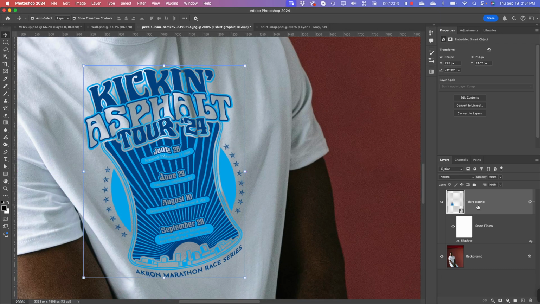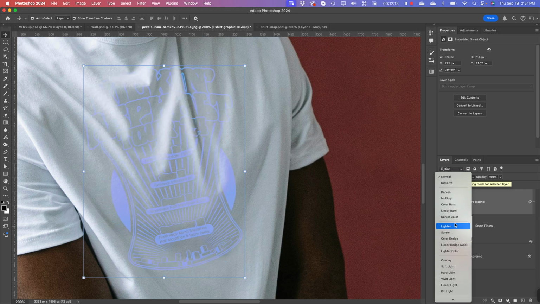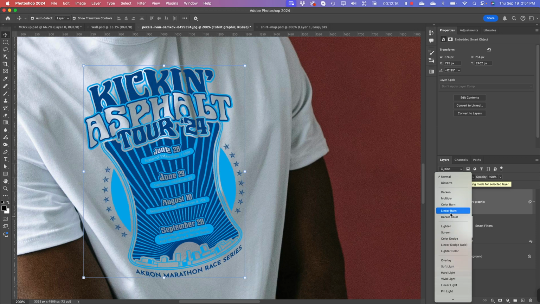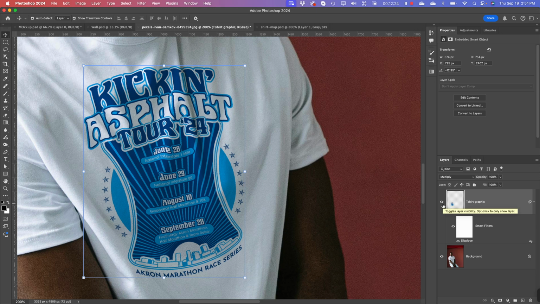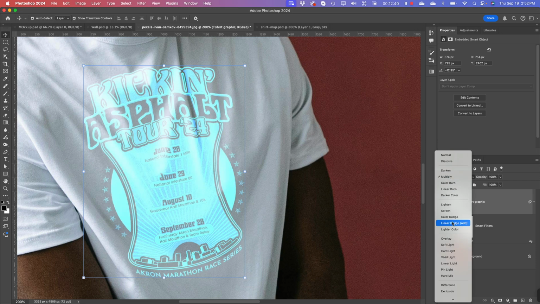And especially if we try some different blend modes with that layer. So if we try overlay, it's too late. Darker color, multiply. Multiply actually works okay. The only thing you don't get is highlights on the graphics. So sometimes it's working with a few different things too.